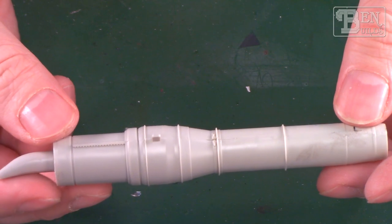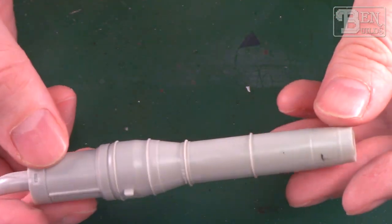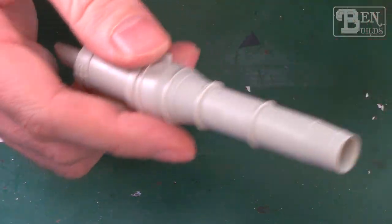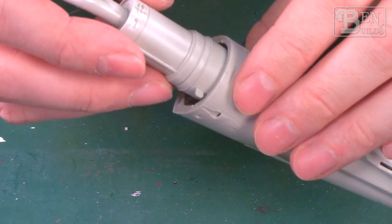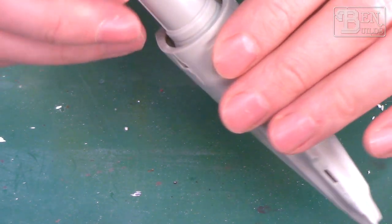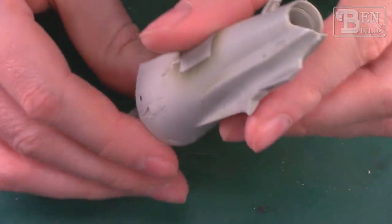Now, the engine, I did end up taking off that front section. I just thought, you know what, there's no point in having it. It doesn't make the engine fit better. It actually makes it fit worse. So we just pulled it out. And then this is just going to fit down when it's time to assemble everything. It's going to go down into two locating tabs on either side of the fuselage, and that will click right into place. Here you can see the back section actually fits decently.